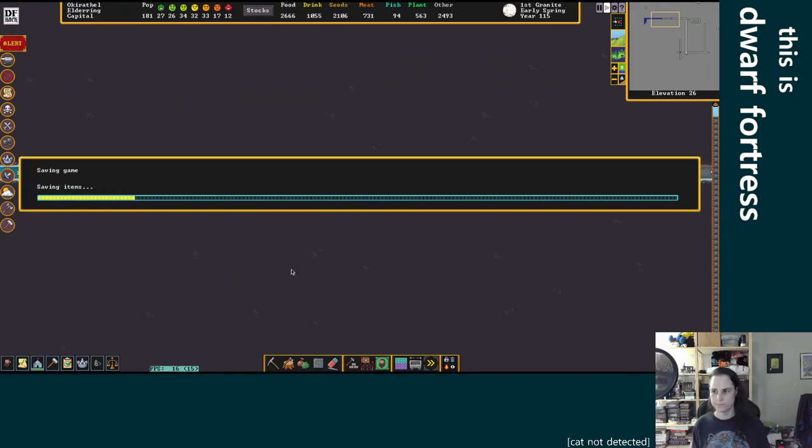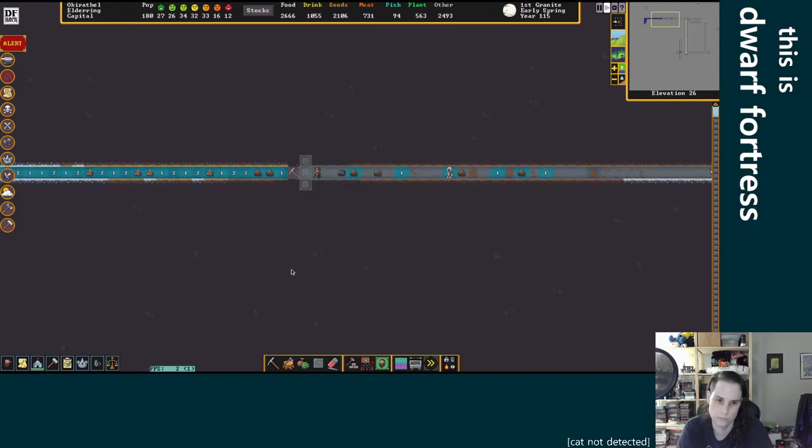Okay. Oh, we're saving. Oh, but it's drying out. Once we're free of water, we will be able to pump the magma without worry. Or without interruption, I guess. And then we can just dump it on the fish. As long as we don't crash or anything. There we go.